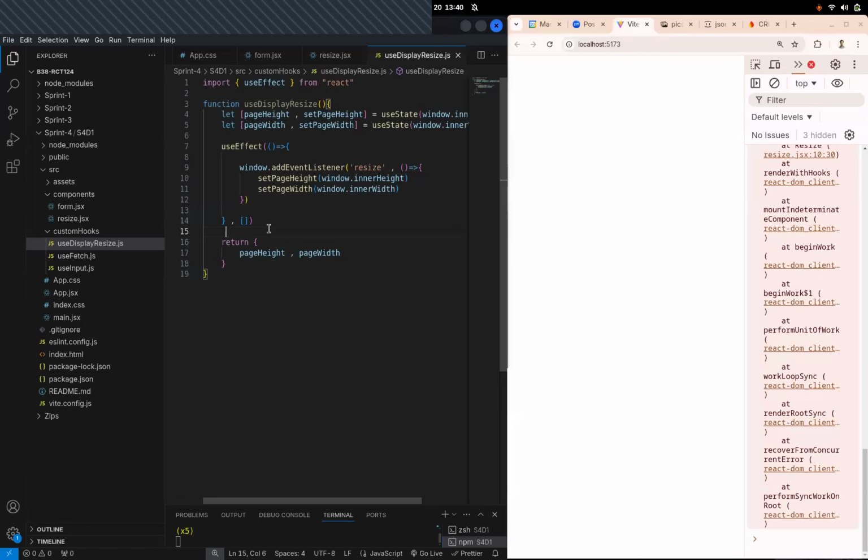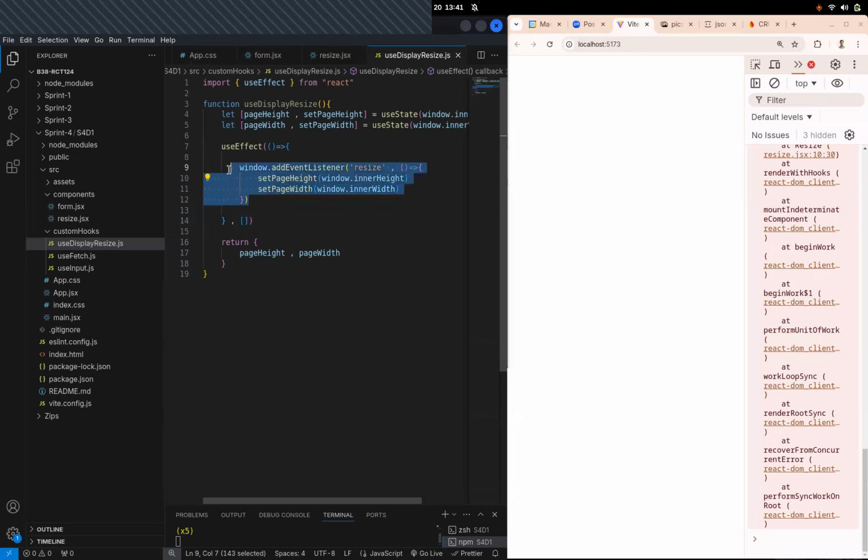I mean, the reason why I didn't give any dependencies, think about it. As soon as DOM loads, in window we are attaching the event, right? And this event is irrespective of React. It doesn't care about its render. It's just attached to DOM directly, right? So does it matter if we are giving updates or not? It's already attached to the DOM, right? It's not in React, it's running separately. So it will keep on updating once it is attached, right?